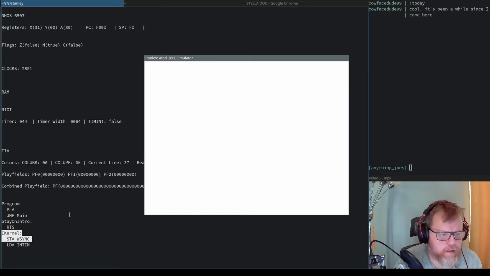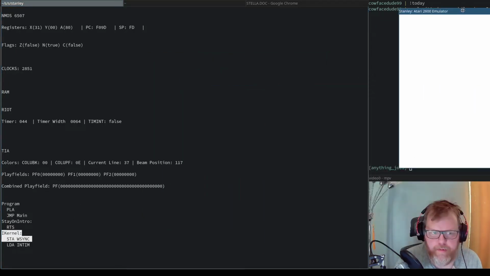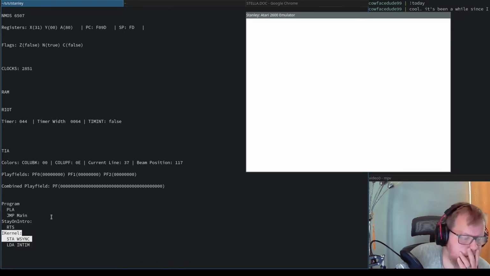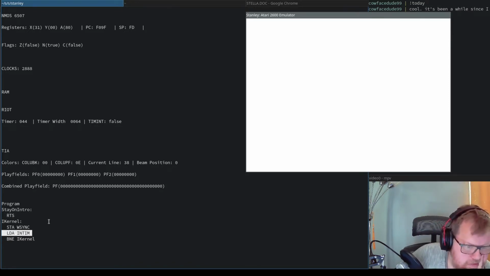So then we can take a look at our TIA, and it should be saying where we are. It's saying our current line is 37. So that's probably our problem, right? And our beam position is 112 or 117. Which is also interesting because I think we just. So I think we have something wrong with our math, but let's take a look as we move through.